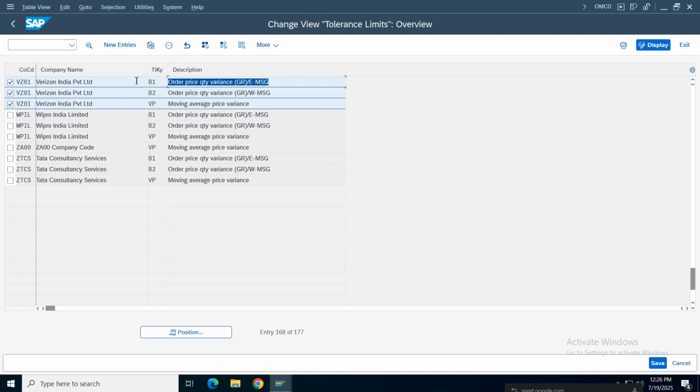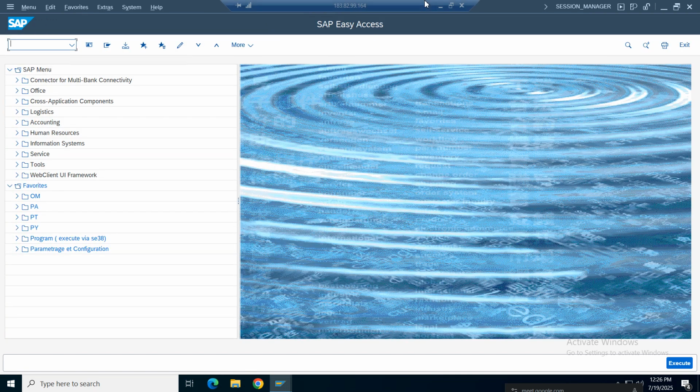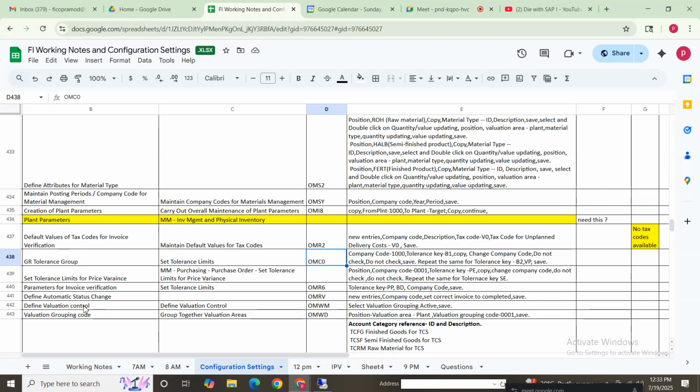One is for order quantity, and I'm not very sure what MW or E is. I think this is the warning message, this is the error message. B2 is your warning message. VP is your price average, moving average price variance. So these are the three different variances created for the GR tolerance group.